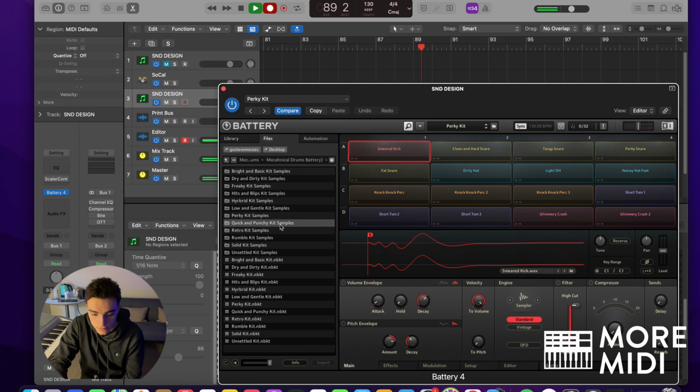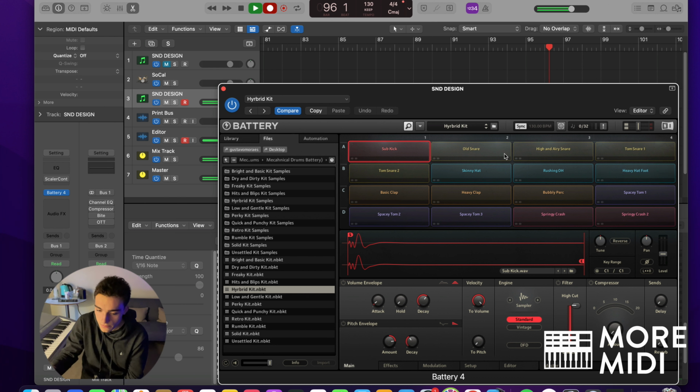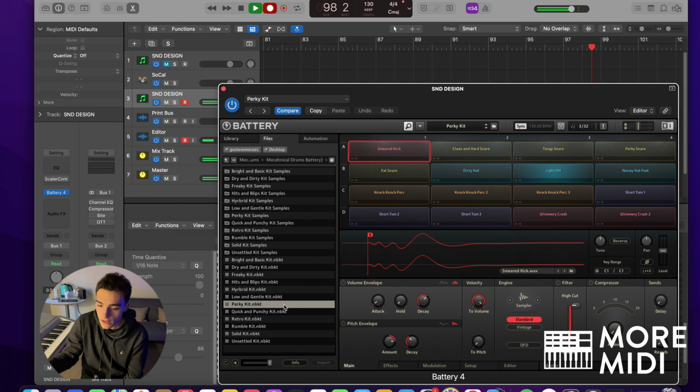I'm going to click that, and I'm going to go, here are all the samples for the kits, and here are the kit files themselves. I'm going to go ahead and open this kit. So now this kit's open. I can play it back on my keyboard, right? Another one, play it back on my keyboard, etc. So that's all you have to do to import the kits to Battery.